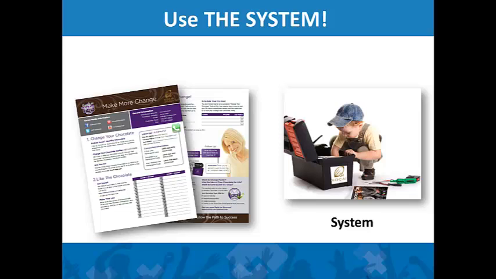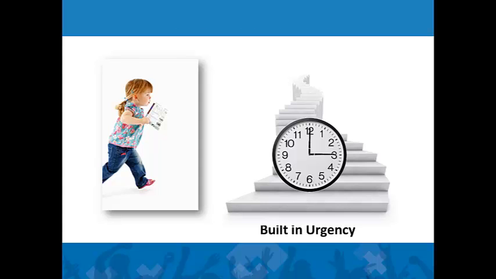And this is going to tell you how to use social media to find people, how to make a list of people that would qualify for you to contact. And then it's going to tell you how to contact them and how to have a Change Your Chocolate event or party at your home. You're using the system. Now, there's built-in urgency in the path to success because there are time frames and time limits.